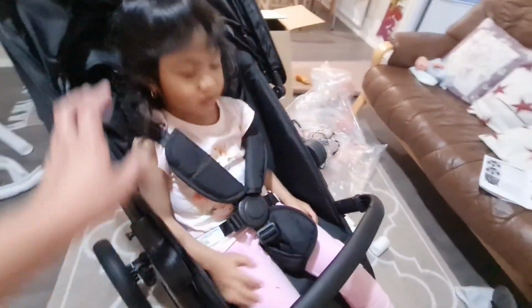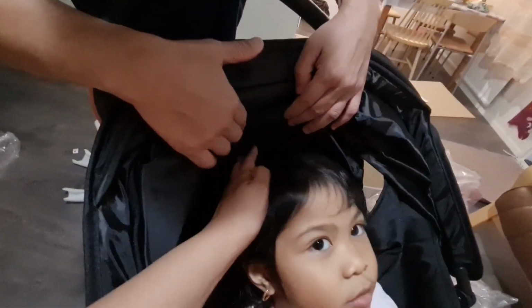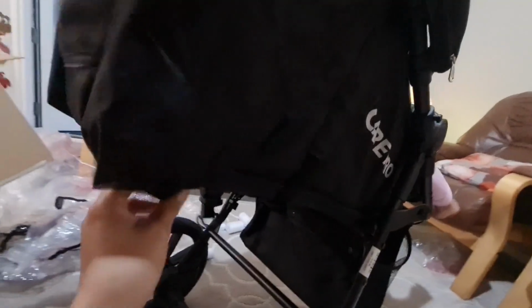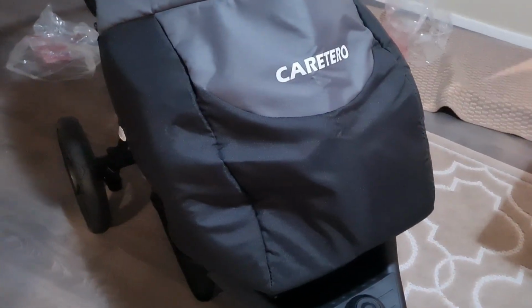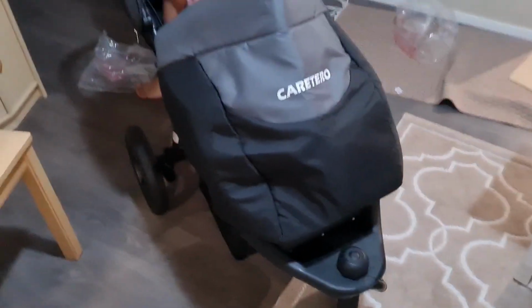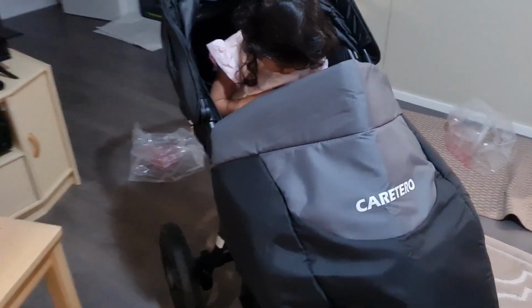Later she can nap during winter time. So can you lie down? Where is your head part, Xianne? It still has a space for her head. So we will check if she can lie down properly. Now you can lie down, Xianne. Slowly. Look how nice. It's nice. Very perfect. This is the cover, like covering during the cold season, to protect your child from the snow.